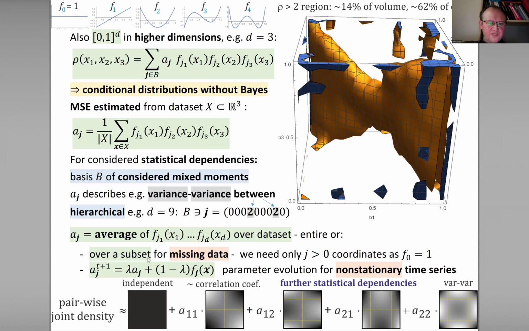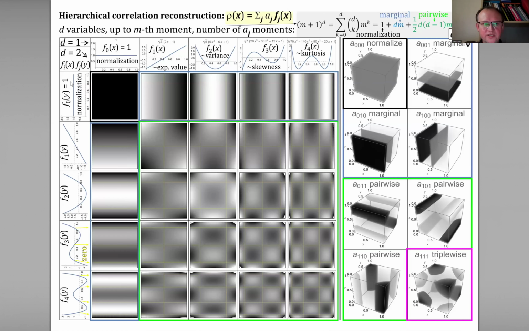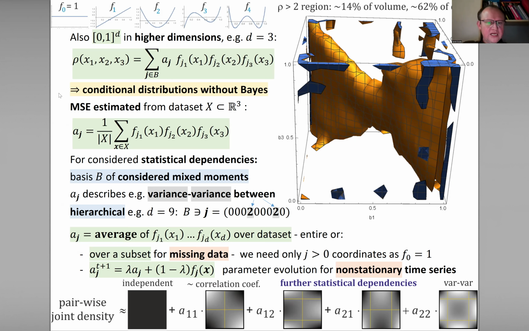Another nice property is that, for example, you can work with missing data. If you have an index, all these zeros mean that there is no dependence, like we have shown for this marginal. There is no dependence because there is zero in this index here. So if there is no dependence, then we can estimate for missing data, if we don't have these values in our incomplete vector. We can effectively work with missing data by just using the coordinates which have non-zero indexes.